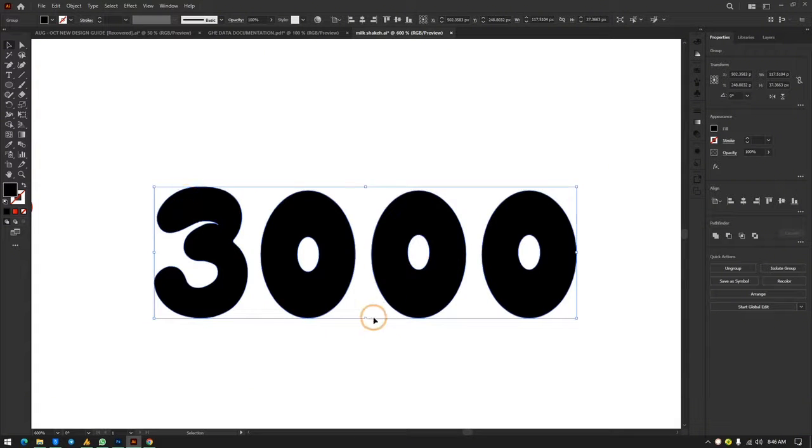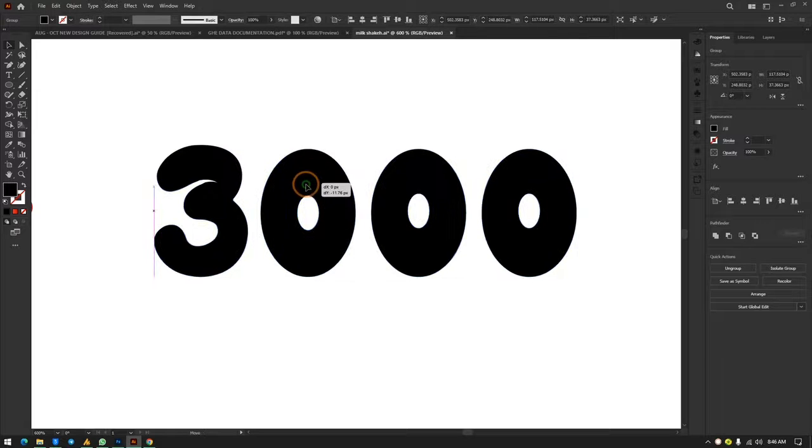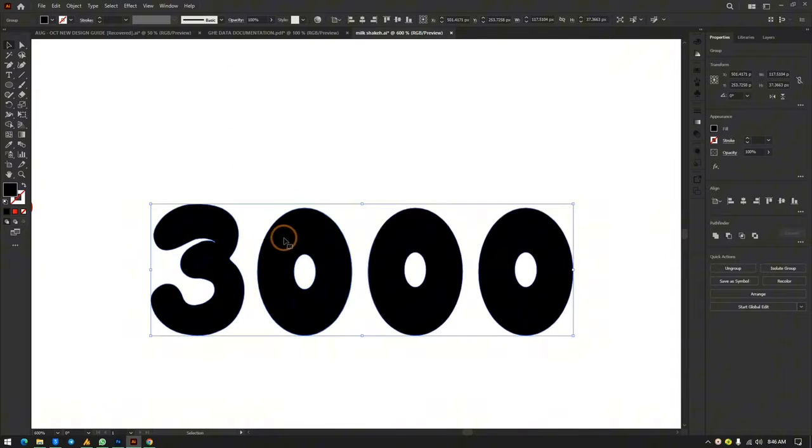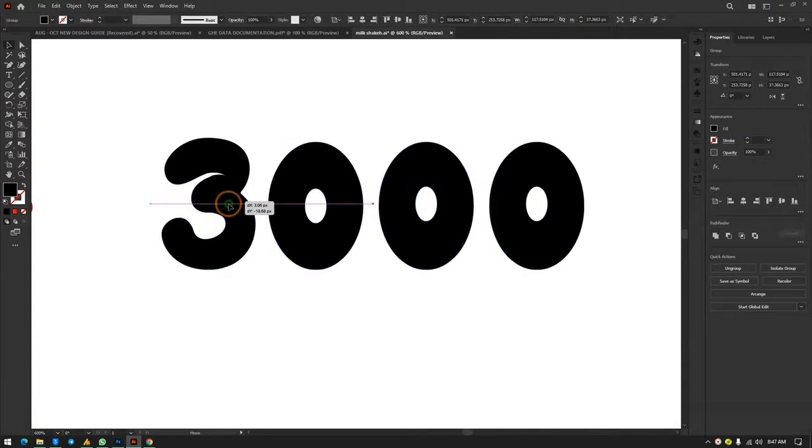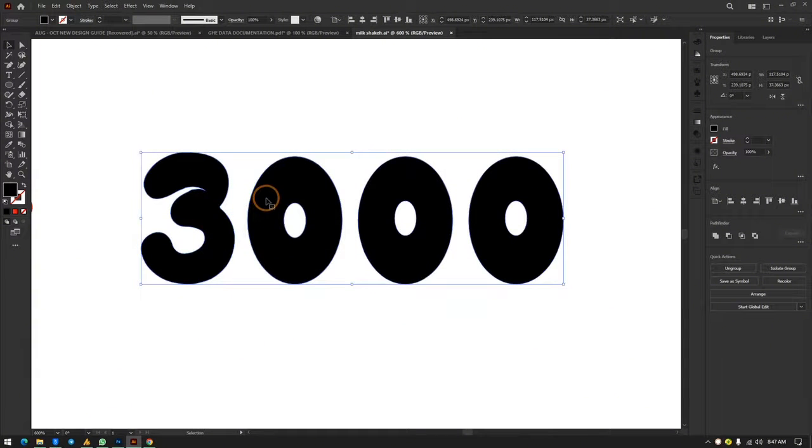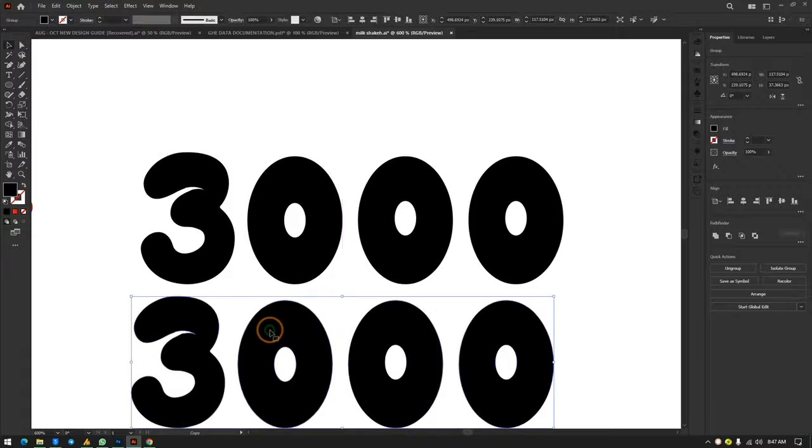So now we've gotten that. The next thing we need to do is to apply our gradient. But before we do that, let's separate this text. This is very important. We need to separate this text one after the other so that we can actually create things the way we want. You can separate these while you're typing it out, but because this text is actually rasterized, you can separate it by duplicating it like so.